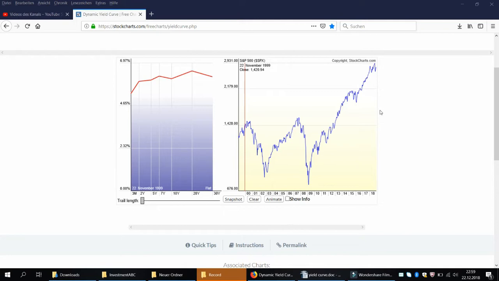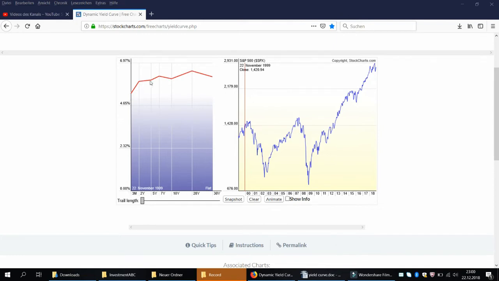The yield curve shows you visually how much yield you get for US government bonds with different maturities just in one chart. The left diagram here is the yield curve. You can see the bond duration at the bottom of the chart. We have 3 months, 2 years, 5 years, 7 years, 10 years, 20 years, and 30-year bonds. On the left side, you can see how much yield you get for each of these bonds.